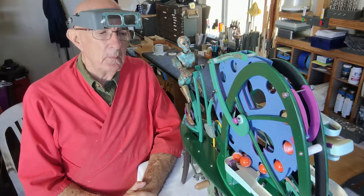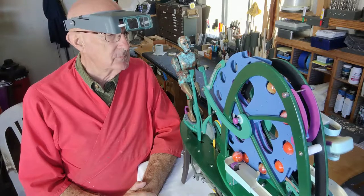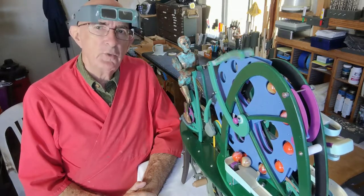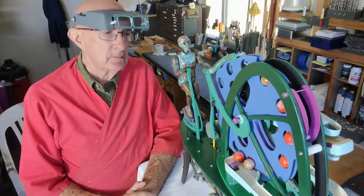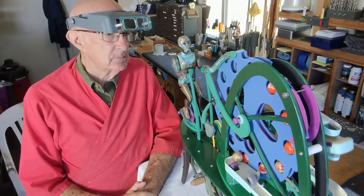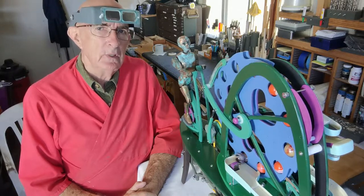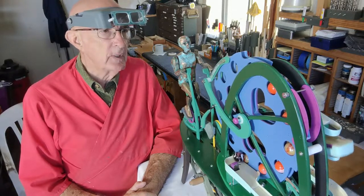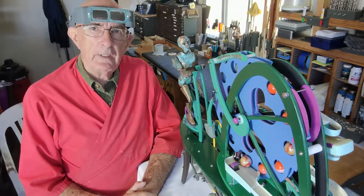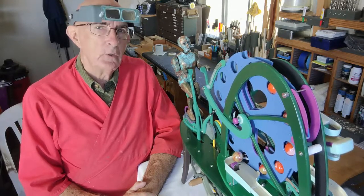It's got 3 magnetic shock absorbers in it, which are interesting. More than 20 ball bearing assemblies. A lot of stainless steel shafting. It's got both a hand crank and a motor. So it will operate either continuously or in units of 12 cycles, or you can hand crank it.